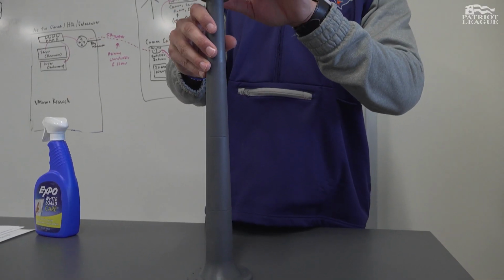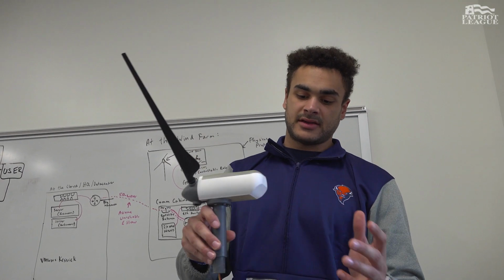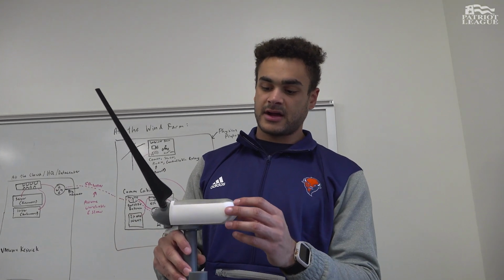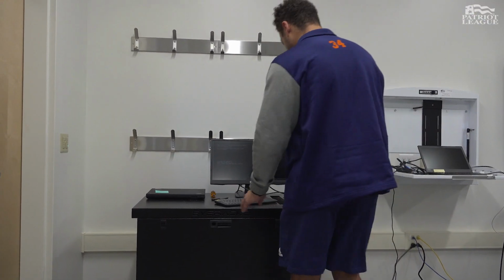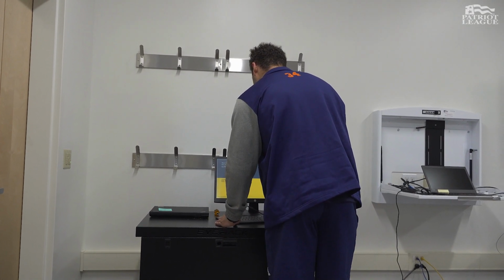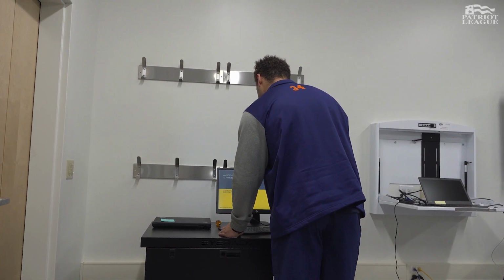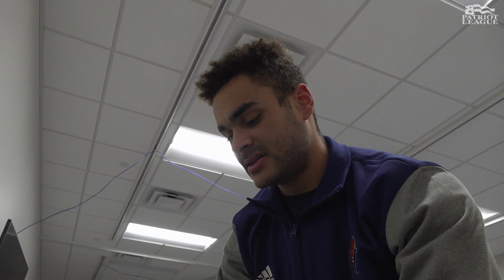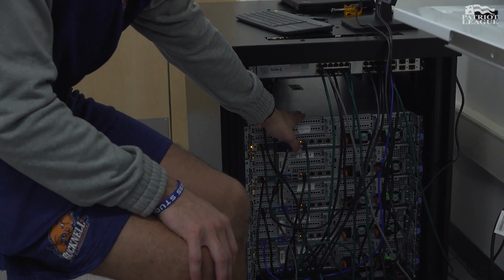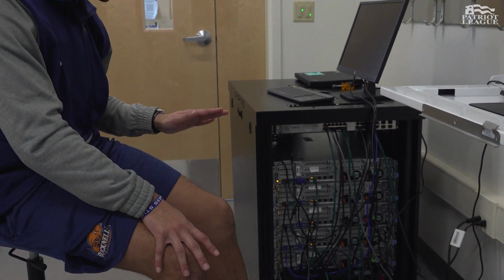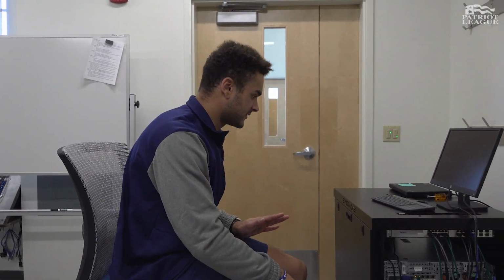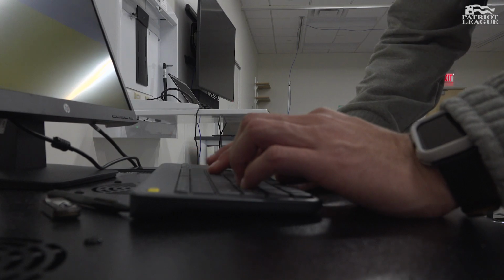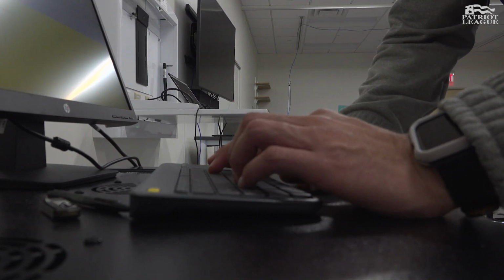So my project this year is working with Kyndryl, a spin-off company of IBM, and we have been tasked to create a trade show model of an energy site with an edge computing system implemented into it. Edge computing is another type of solution for cloud computing. So instead of doing all your hard computing on cloud servers that you have to rent out and that you have to lay cables for and get out to remote sites, you do all your processing on site and then use the cloud for other services such as storing data, or you can use it to monitor data, but you don't have to do any of the computation away from the site.